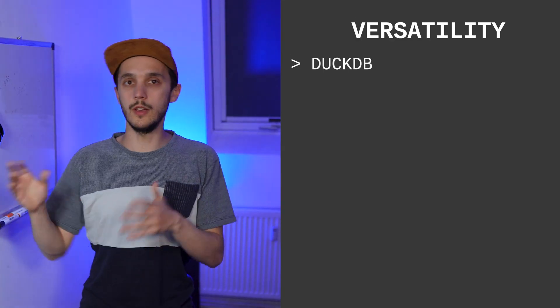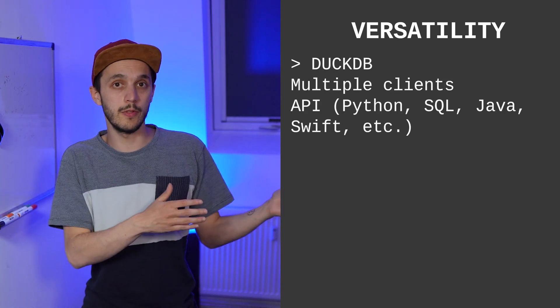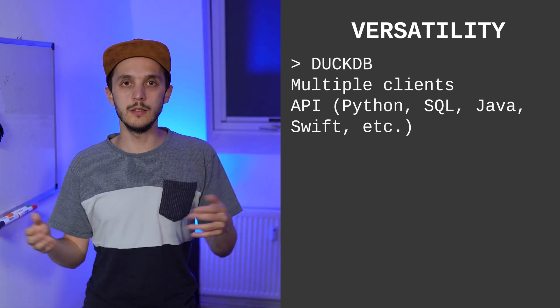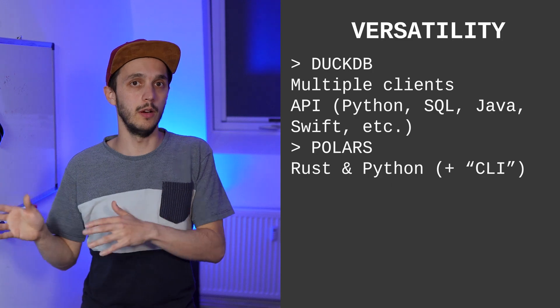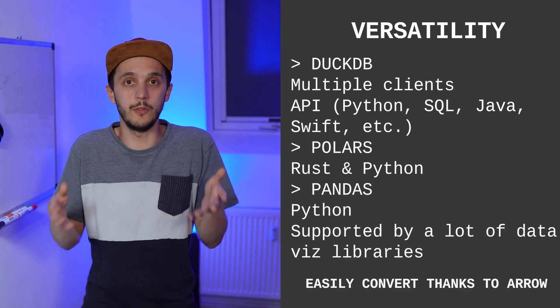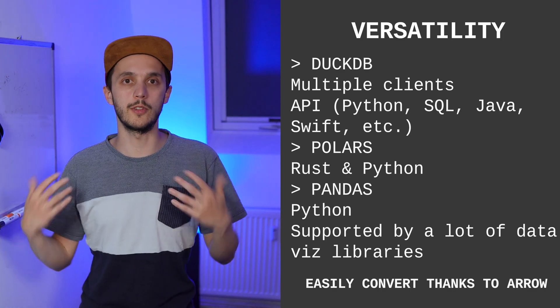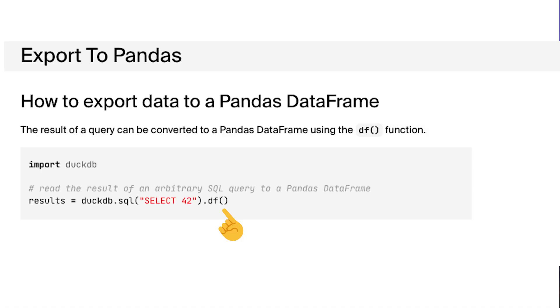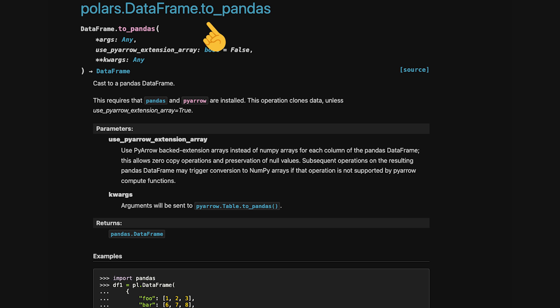In terms of versatility, DuckDB can be used outside Python. You have a CLI with a SQL interface, but also bindings for Rust, Java, and even recently Swift, enabling DuckDB for mobile. Polars outside Python and Rust has just released a CLI written in Rust to execute a couple of SQL actions — I haven't tried it and it's still really early. Pandas is tied to Python for good or bad, but it has a wide range of data visualization library support. However, due to Arrow's flexible format and the fact that all these frameworks support Arrow, they can easily integrate with each other with negligible performance cost, thanks to Arrow's zero-copy data feature. For instance, DuckDB can provide data as either a Pandas or a Polars data frame, and in Polars there is a built-in command to convert a Pandas data frame.